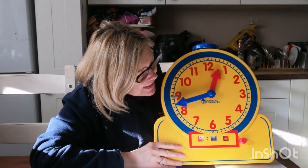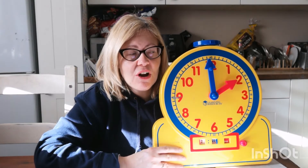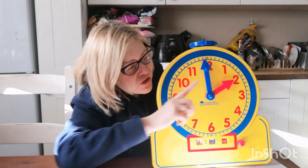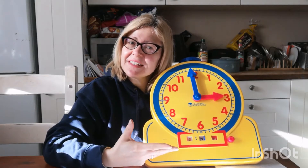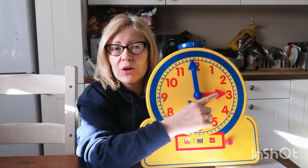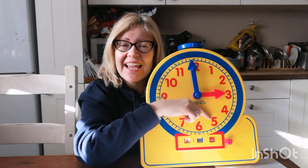Let's whizz it round. Now the afternoon — it's two o'clock. Let's say you go out and play in the snow for an hour. You start playing at two o'clock, you play for a whole hour — what will the time be when you finish? Watch this minute hand go all the way around for 60 minutes, because there are 60 minutes in one hour. An hour later would be three o'clock. It's just like counting — it's like doing one more. One hour more than three o'clock would be four o'clock. One hour more than four o'clock would be five o'clock. It's just like doing your one mores, except you've got to remember to say o'clock.